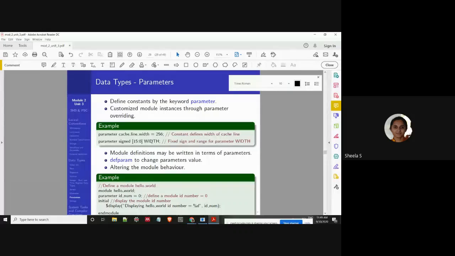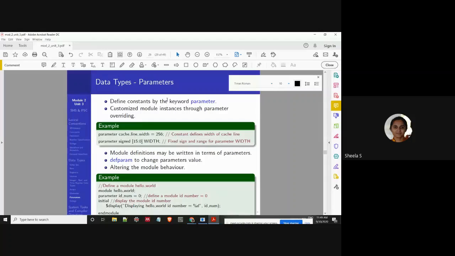Wherever I mention width, it will represent the corresponding 16-bit signed value. So if I declare any variable of type width, or mention width anywhere in our program, it will always be considered 16-bit signed data. So like this we consider parameters.